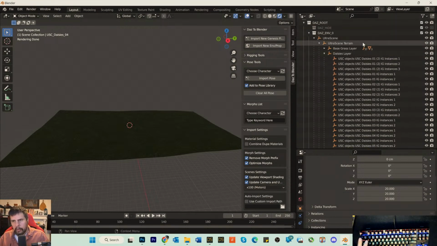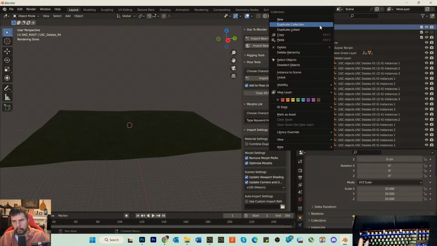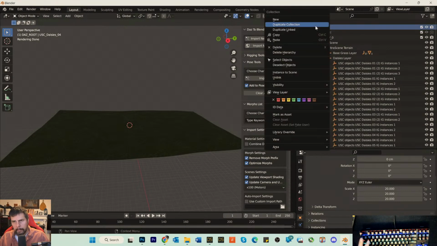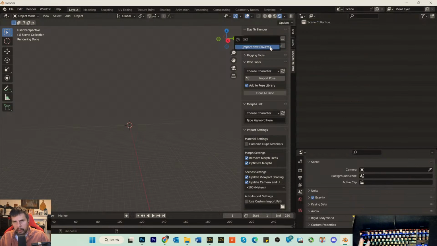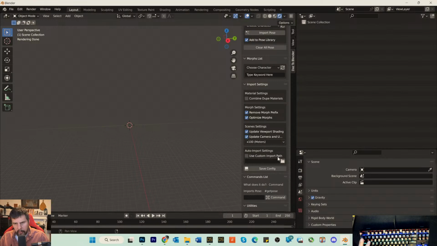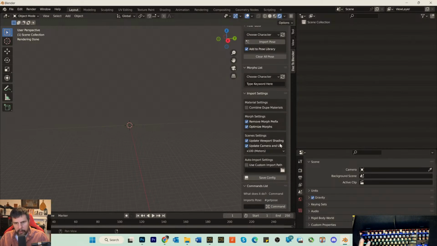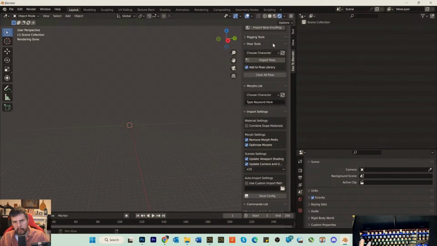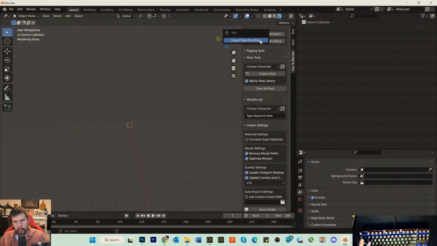Let's try this. Now let's go to this root. Delete hierarchy. Now let's import these at a higher scale. Where was the scale? 100 meters. Is that? That's probably. Let's go try 10 meters. 10. Import.